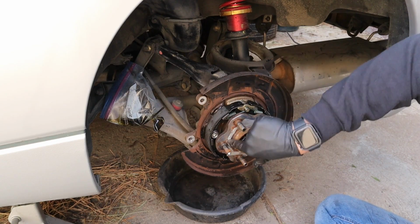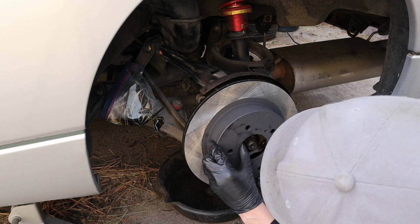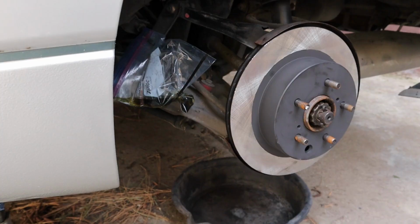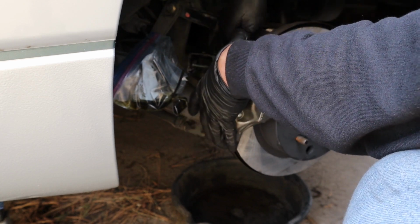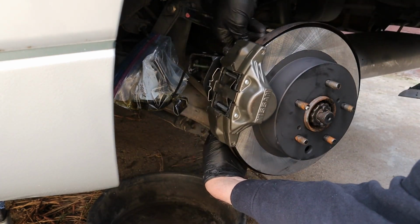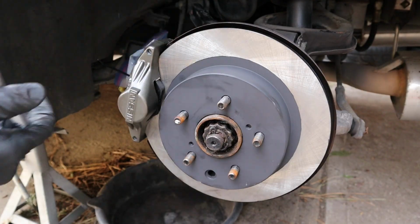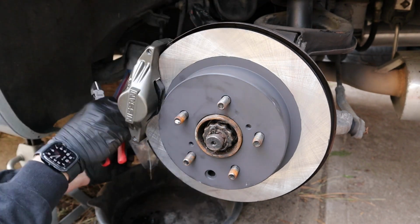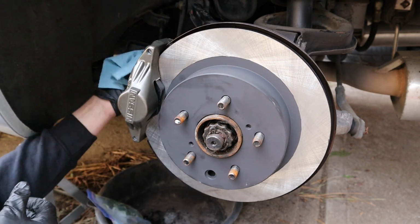Put a little bit of anti-seize on the hub. That way, if I need to pull the rotor off in the future, that will make it a little easier. And then, of course, adjusting the parking brake shoes for slight drag and getting the calipers on, getting them connected back to the lines and adjusted accordingly.